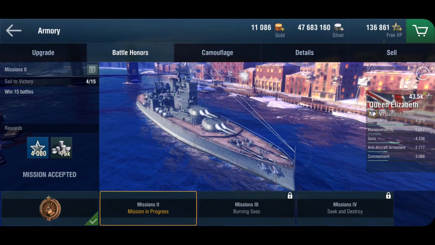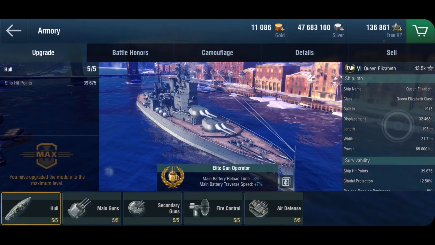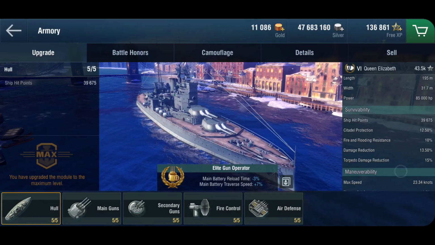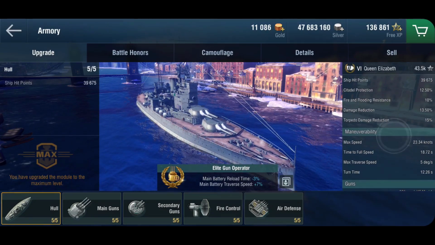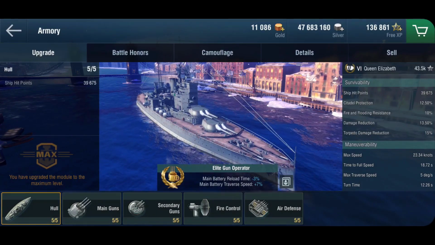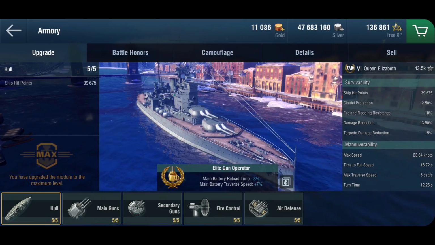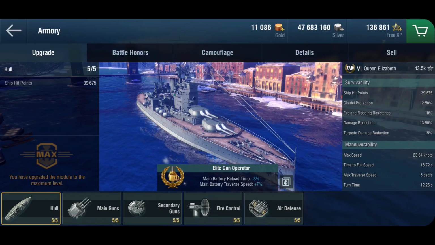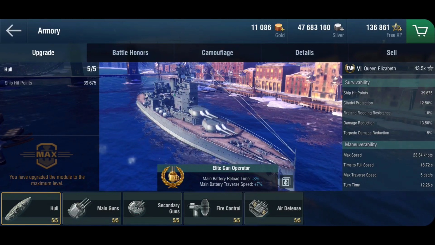So I did mention that the Queen Elizabeth is in her Second World War configuration, and we'll see that in a second. She is the first one in the British line that gets the 380mm main guns, 39,000 hit points. She's occasionally armored, but not supremely so. So this is not a New Mexico or a Bayan or something. It's not as squishy as the French ships, but she does have to watch out a little bit.